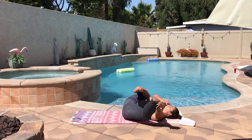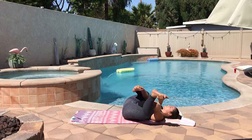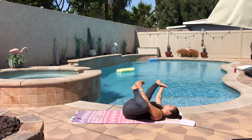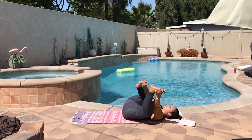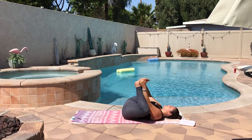And then from here on out, it's yogi's choice. So if you want to take a twist, or you want to come up into a headstand, handstand, shoulder stand, whatever you need to do to finish up your practice here, go ahead and take any final poses.